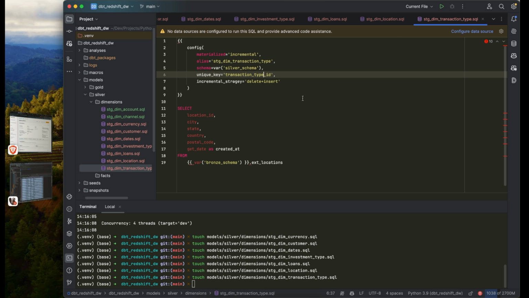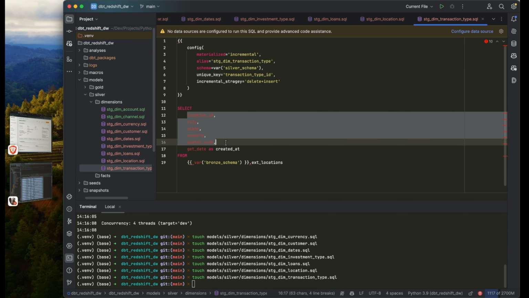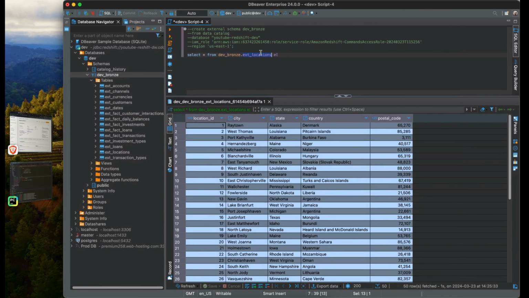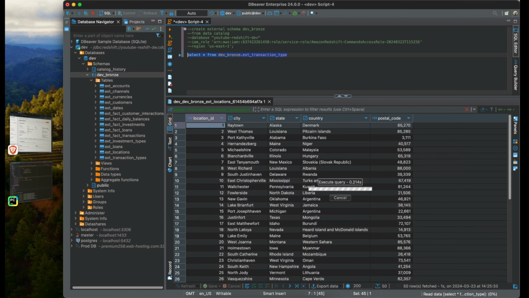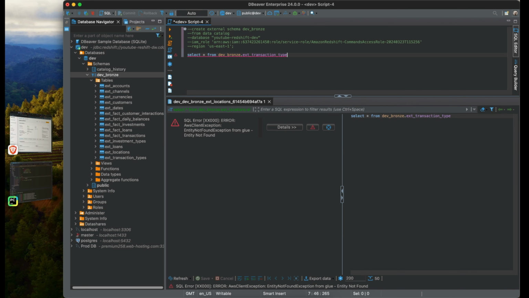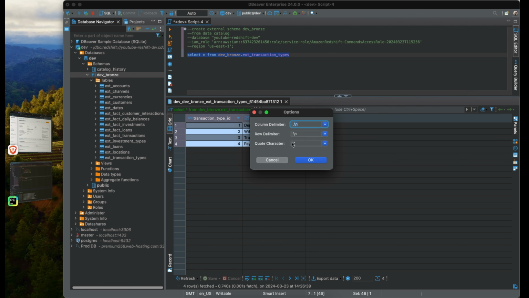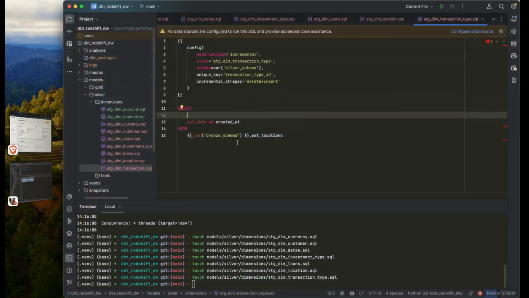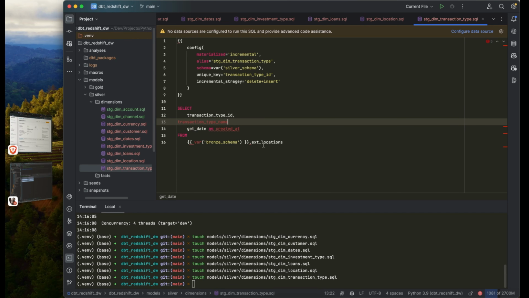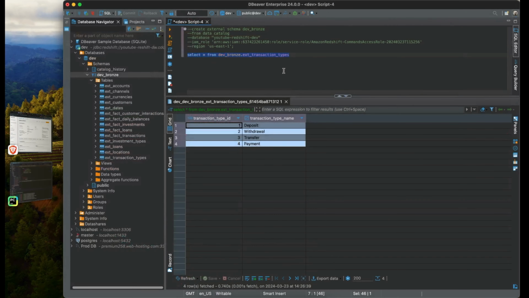That's transaction type ID. And I'll just have this transaction type, run that, types. Okay. Then I'll just copy this. So withdrawal, payments or transfer or deposit. Okay, and I think that's all we need to do in here.